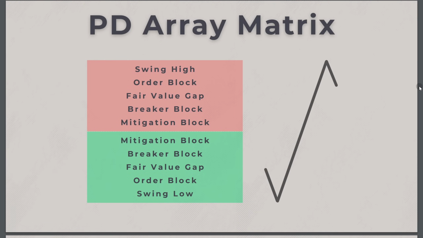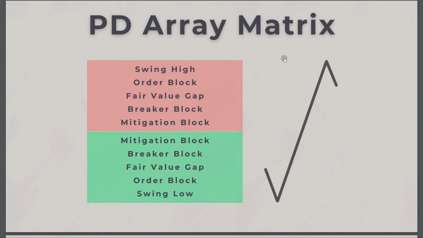Let's get into it. So first of all, we need to understand the PD array matrix. Why? Because we're actually dealing with one of the PD arrays that's not included here. That's why not a lot of people are aware of it. I explained it before, but still people are sticking with those because they are more popular. But popularity doesn't mean they're better, or that any of those is better than the one that I'm going to explain.